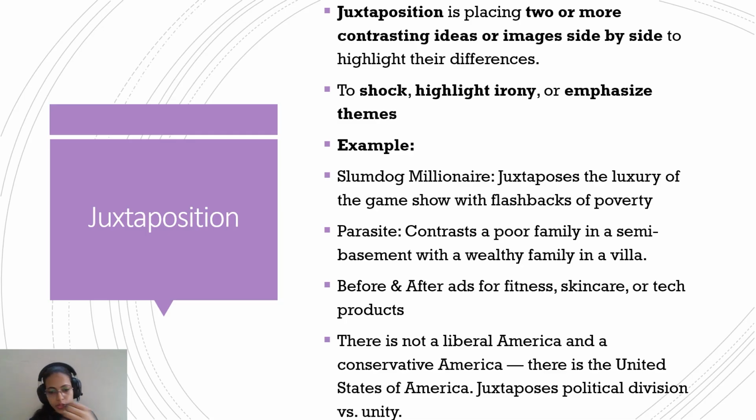Again, for example: this is not a liberal America and a conservative America. This is the United States of America. This is, I think, from a speech by Mr. Obama. Here is the juxtaposition of political division versus unity. The united in United States is unity, and liberal versus conservative is polarization. These two ideas have been put together, and that's a beautiful line.